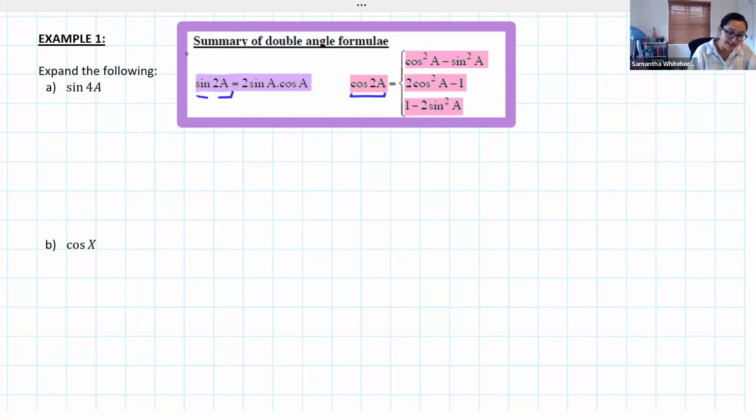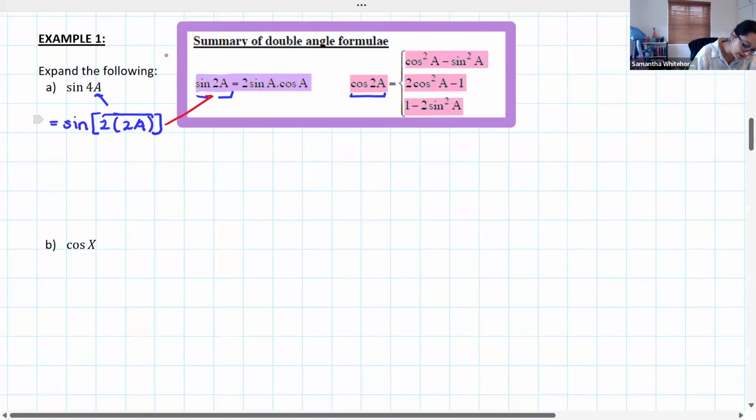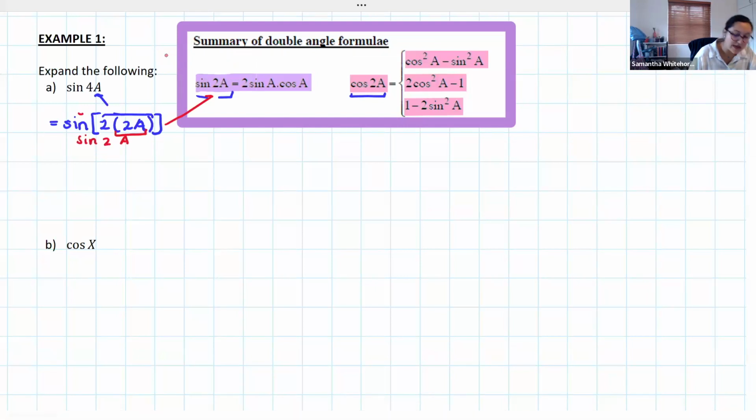So what I've got here is sine of 4a. Now, remember, what this is saying to me is that I've got the double angle 4a, and so the angle that I originally doubled would have been 2 times 2a, because 2 times 2a gives me the 4a that I'm looking at. So that's where I got the double angle 4a from. And it fits into my identity that I've been given. So this is sine of 2 times a being the 2a.